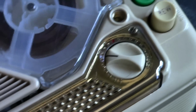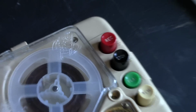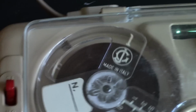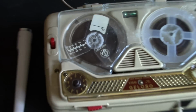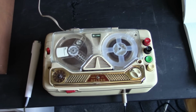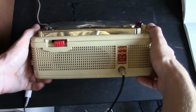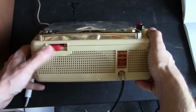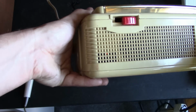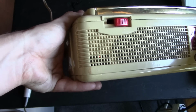Oh yes. And anyway, well, gee, bloomin' whiz, okay. You should have a better display of the exclamation point looking level meter, because in the past video I was not having the camera looking quite directly down at it. Oh man, I don't like it when it gets blurry. Blurry sucks. I want it in focus. So now we have an in focus view of the level meter. And now we'll be able to play back the recording. You'll be able to hear how this Geloso recording sounds. Notice the glint of the vacuum tube glow in that window.